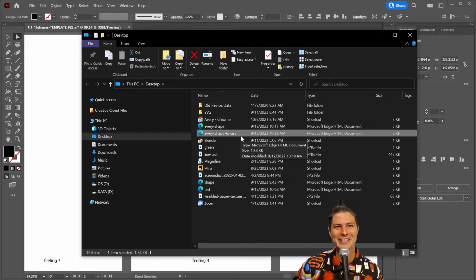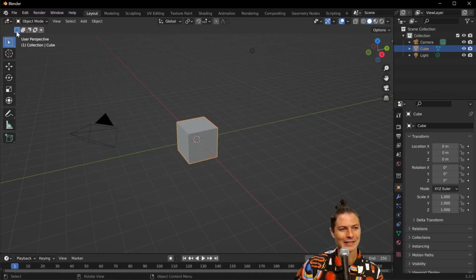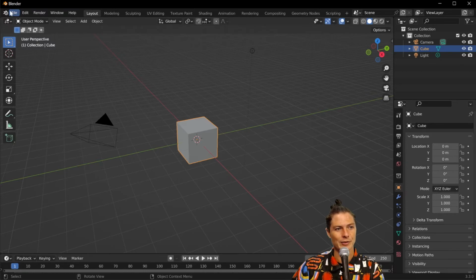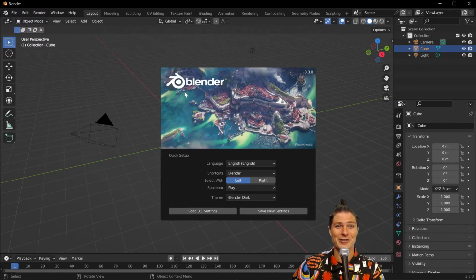So now let's go into Blender. So this is what you'll see. Splash screen. Welcome to Blender, y'all. I'll be using 3.3. You probably will, I don't know. You might have a later version or earlier version depending on when you watch this tutorial. But this is a splash screen. You can click out of it. You can also bring it up by clicking up here. I don't know why necessarily you'd want to bring the splash screen up, but just so you know.